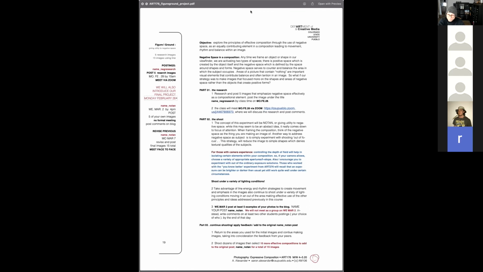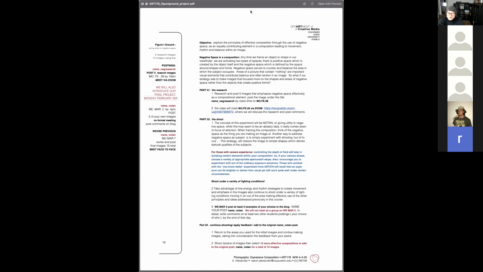Also, very important. Oh my God, very important. We're going to introduce our last project on Monday as well. I'm going to be talking about our last project. I'm going to be introducing the last project. You're going to hear about it and you're going to get the instructions for it to start working on it. And so everyone will need to be participating in that one. So then, just as we did before, you will begin your process.